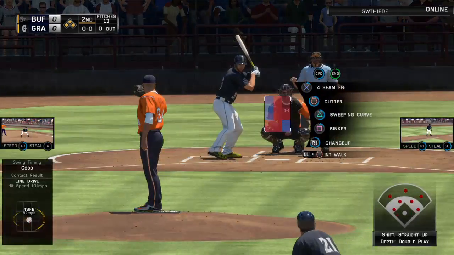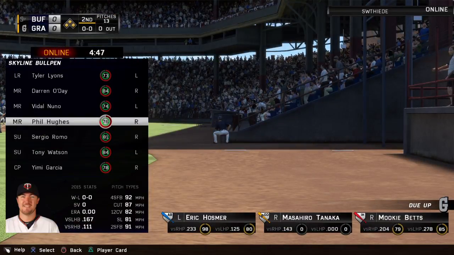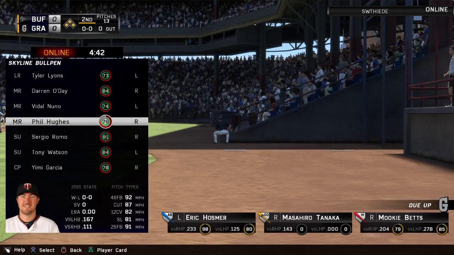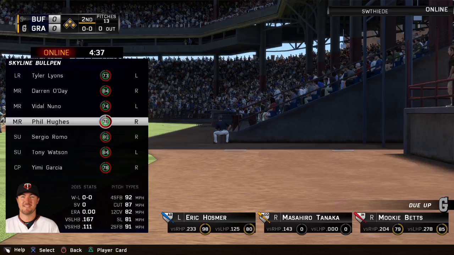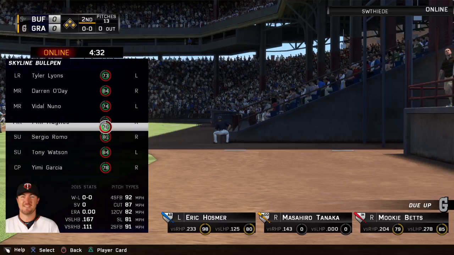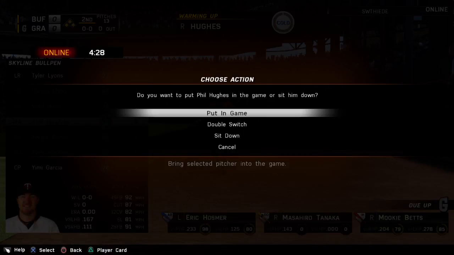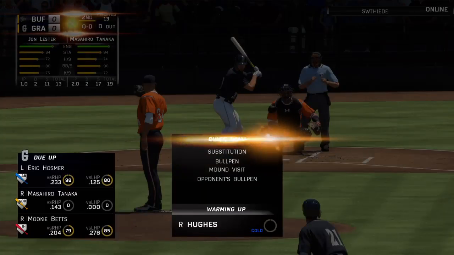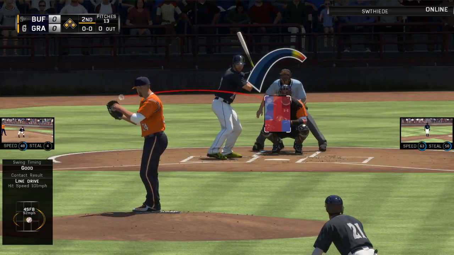Eric Hosmer has a golden opportunity to give his guys the lead as he stands in with 3 men aboard. And Matt, it's early in this game, but this is a big moment right here. It doesn't matter when you score your runs, just that you score more in the end. Action in the bullpen now as a right-hander begins to throw out there. Now time is called, and this might be to buy a little time for that reliever to get loose.